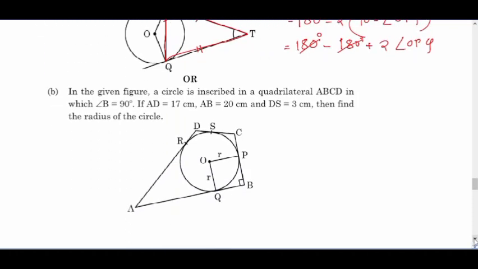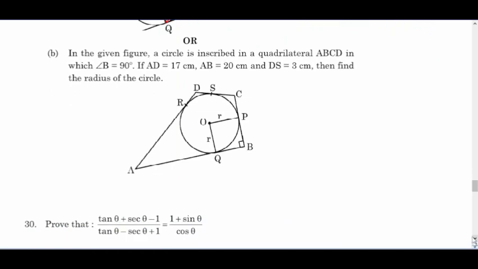Okay, next কি কৈছে? এটা ফিগাৰ দিয়া আছে. Now B is 90. Okay, now it was a tangent, so this is also 90, this is also 90. So 90 90 90 90. So that means what? OQBP is a square, okay. Now what we have to find the radius of the circle. Okay, OP বা OQ value to find out কৰিলে হৈ গ'ল. Okay, fine. এতিয়া কি দিয়া আছে? AD equal to 17. Okay, AB equal to 20. Okay, DS equal to 3. Now DS is equal to 3. So definitely DR will also be equal to 3. Now if DR 3, then AD total was 17. So DR to যদি 3 হয়, AR to have 14.